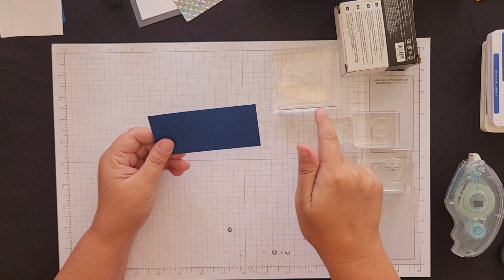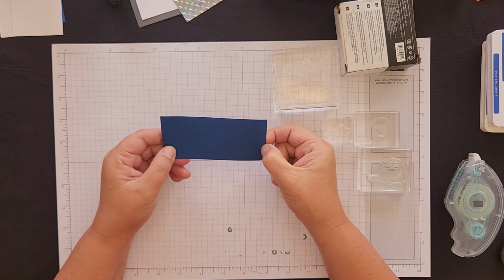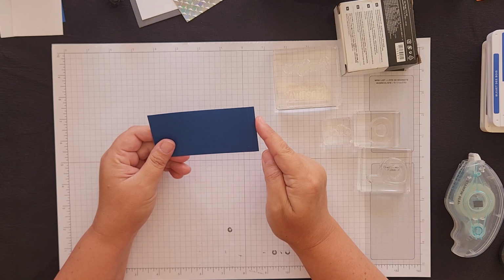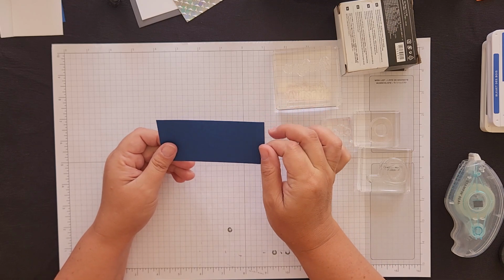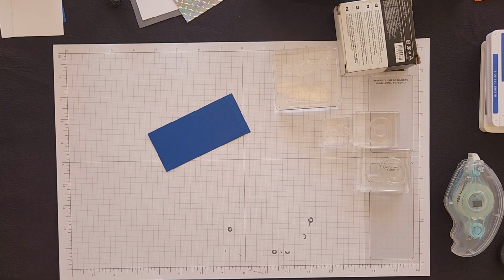2 by 4 1/4. Now, if you wanted your sides to be a little bit bigger than this, you can always add a 1/2 inch. So instead it would be 2 by 4 3/4 if you want your tabs to be a little bit bigger, so you have a little bit more space to put glue down. And then you're gonna punch your notch, okay? So that's everything so far.